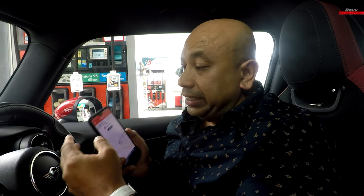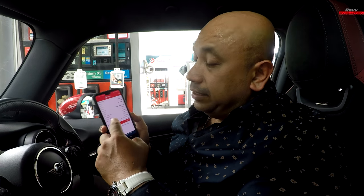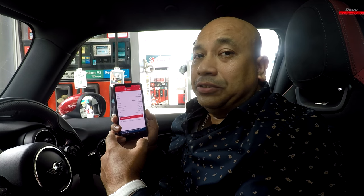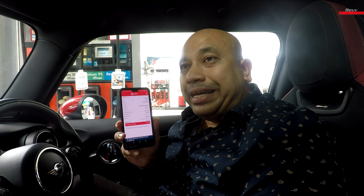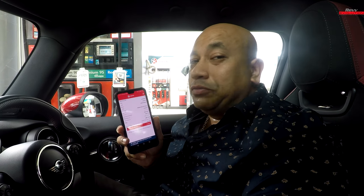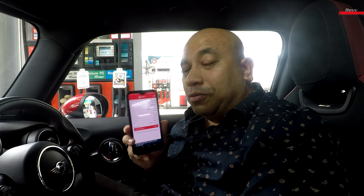Once you've made your payment, you can review all the transactions that you did. In this case, I'm reviewing the transaction I just completed, and it shows my transaction here at the Caltex Dunyon station. And something you definitely want to be aware of — all motorists who download this app get 2% off their very first transaction. So if you haven't used this app before, here's a chance to get 2% off your first transaction.